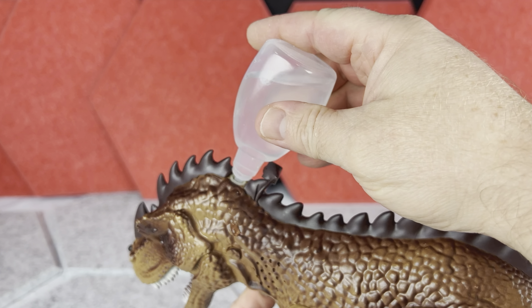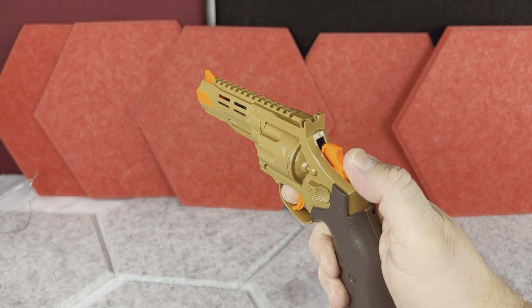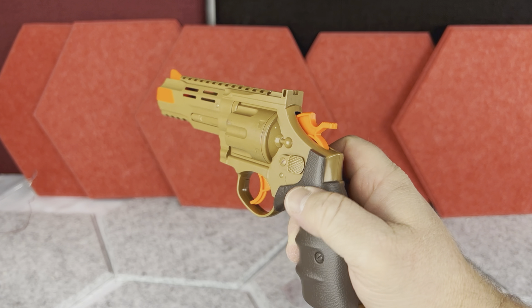Then you have this little squeezy water bottle, and this barrel will be used to fill up the T-Rex with water so you will have this cool vapor effect. Then you have this pretend toy gun. In this toy gun, only the trigger switch works, and it also has this pretend gun hammer.